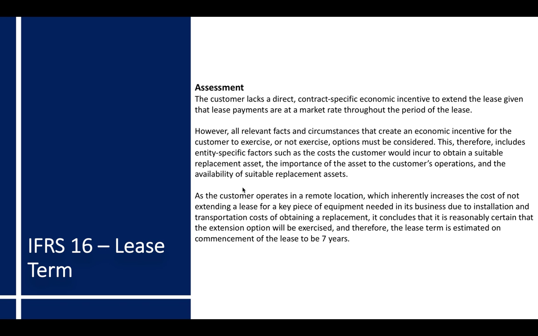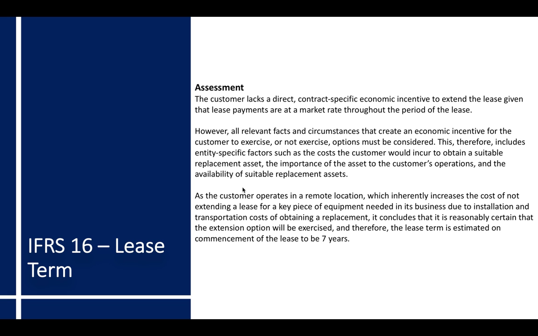However, all relevant facts and circumstances that create an economic benefit incentive for the customer to exercise or not to exercise options must be considered. This therefore includes entity-specific factors such as the cost the customer would incur to obtain a suitable replacement asset, the importance of the asset to the customer's operations, and the availability of suitable replacement assets.